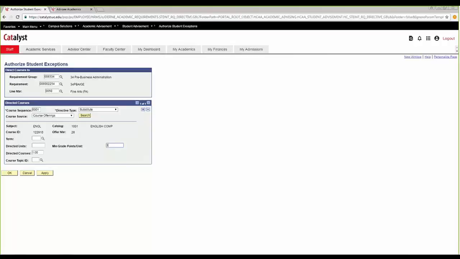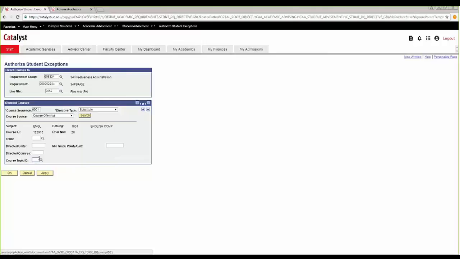Because you have a directed courses value, you're thinking that they're taking it more than once, and you only want one of those instances, but you want the one of those instances that is a B or better at that point, if I'm indicating 3 in the minimum grade points per unit field. So it gives you a little different way of dealing with courses, particularly when you have multiple courses, to be able to get the right instance that you're interested in.